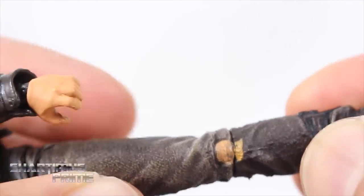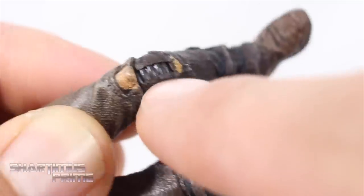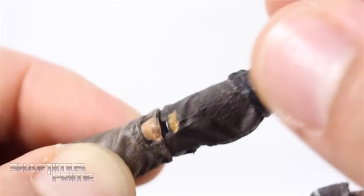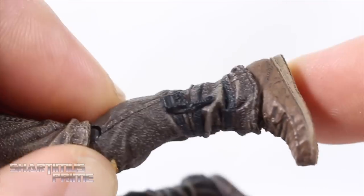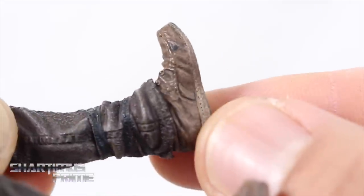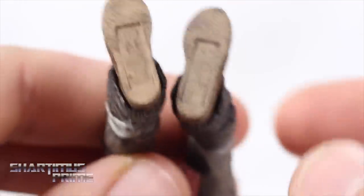And then you have his exposed knee right there, but, you know, when you bend the joint, it doesn't really look, yeah. I guess it would have been nice if they had made one flesh-toned ratchet joint in there so that you could at least see a flesh-toned knee on the inside when you move that. That would have been kind of neat to see. We get some more wraps right there along the bottom of his ankles and everything. His moccasins look pretty good. I don't think these are actual moccasins, but, man, I love how we get paint detail on everything here. Looks great, even on the bottom of the feet.